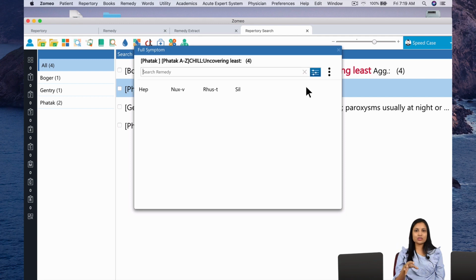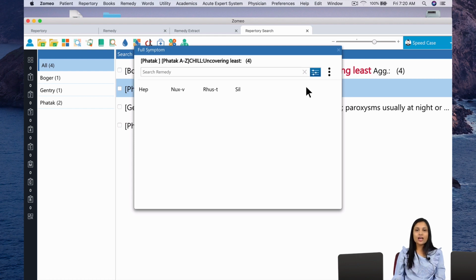That is why Hepar wants to be very still in one place, because if they move even a little bit, it will cause chilliness. A similar manifestation is seen in Nux vomica also. The least amount of change in movement will cause Nux vomica to go into chills. But in Nux vomica, it is seen more in cases of fever. Although Nux vomica also is a very chilly patient, this is seen more in cases of fever. The chilliness of Nux vomica in a normal person is felt more in the hands and feet that are absolutely cold on touch.